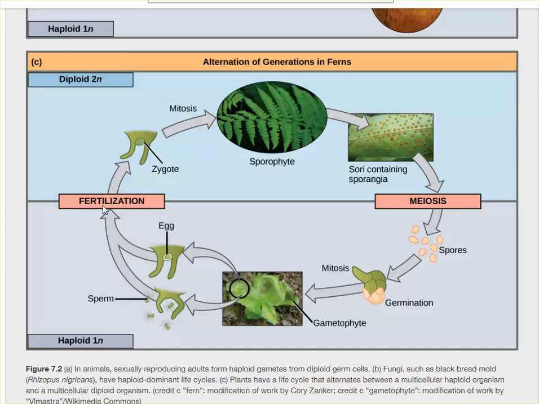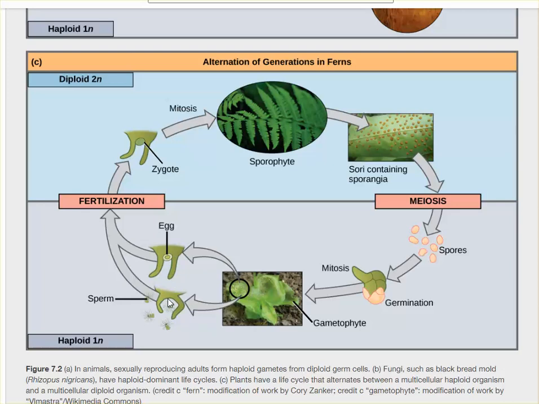So there's fertilization, which will make a diploid zygote, which goes on to make the sporophyte plant, which is usually what you think of when you think of a plant. So these are daffodils and trees and ferns like we see here. They're going to make spores through meiosis. So that reduction division makes haploid spores. What's weird about plants is the spores go on to make another plant, a little haploid plant called a gametophyte that makes the gametes. So they're sort of like an intermediate step here.